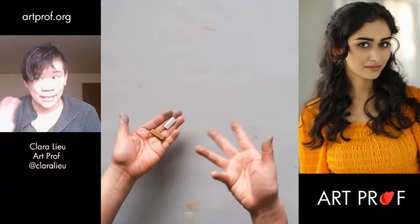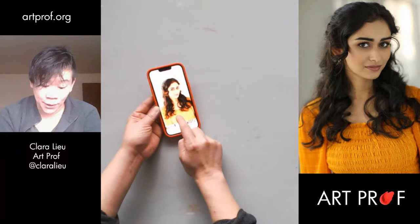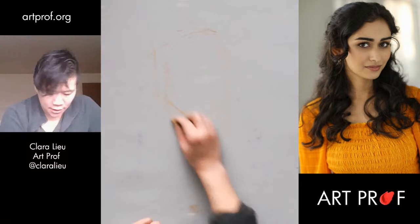I like using yellow ochre as a starting color because white is just too bright, and I also don't want something really dark like a dark brown because that just feels too permanent. The yellow ochre is a nice solution. I've got to figure out the scale first, because what I like about the photo is that the hair is so dramatic and I love the orange in the scene. The first part of a portrait is a lot about placing the figure, because I want to draw big enough that I actually have space to make the strokes that I want.